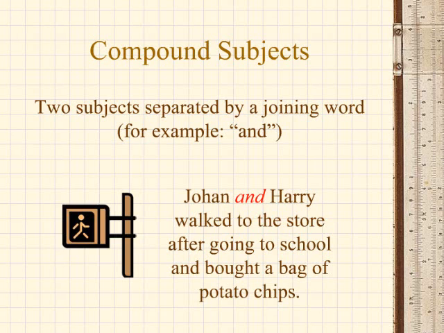Sometimes we work with a compound subject that is a mixture of singular and plural verbs. Watch this. The dog and the cats play in the yard. As you can see, the subject dog is singular, but the subject cats is plural. In an instance like this, we take the subject that is closest to the verb and use that subject to determine whether our verb will be singular or plural. So in this example, we use the subject cats to form the verb play. The cats play in the yard. This works when we add the single subject dog. The dog and the cats play in the yard. Had we said the dog and the cats plays in the yard instead, this sounds wrong, because it is wrong.